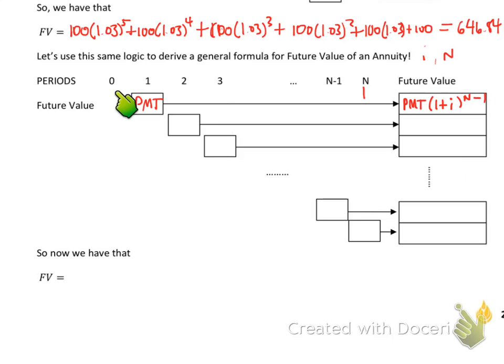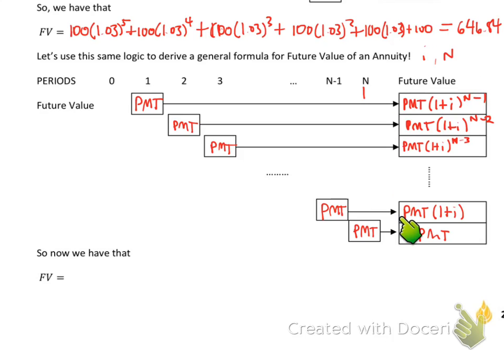Notice it's not n intervals because we didn't do it until the end of the first one, and so if you count the number of intervals here, it's one less. You can go back and look at the previous one. You saw that we did 6 here, but the final power up here was a 5. And if you do that all the way down, you're going to have 1 plus I to the n minus 2. Payment times 1 plus I to the n minus 3. Put payment in all of these boxes. You're going to have payment down here times 1 plus I just to the first, and then the last payment doesn't accrue any interest. Let's add up now this column, every one of these boxes, to get our future value.